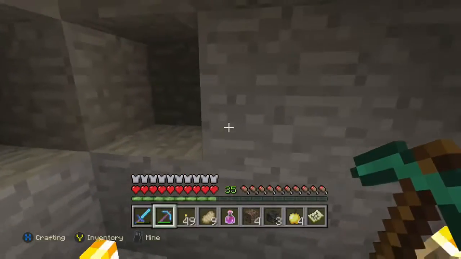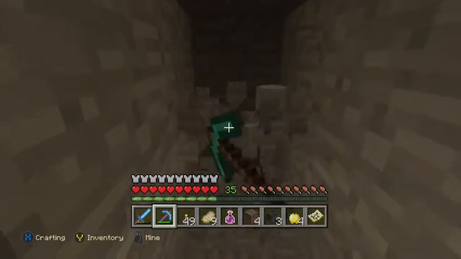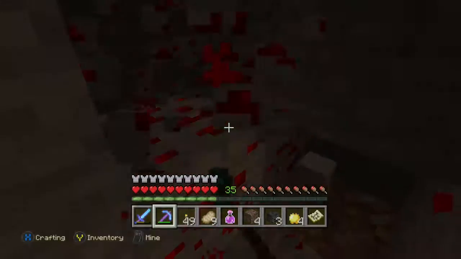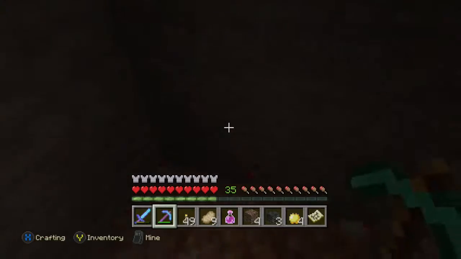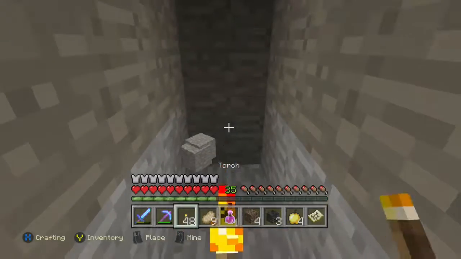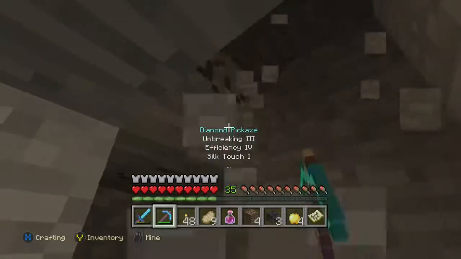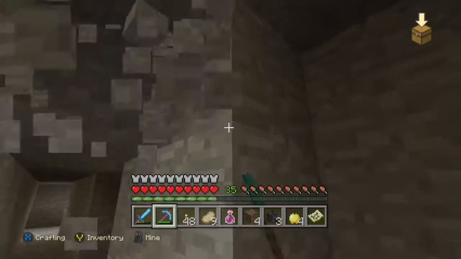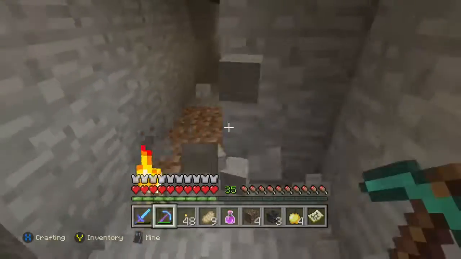We should be set. I don't have anything but a looting sword and some basic diamond armor, so I'll take the redstone. We did do some mining as well. We got us another pickaxe, so now we have a fortune and a silk touch. This looks like a good spot. Actually, I need that iron, so I have to mine that out. And there's more iron.